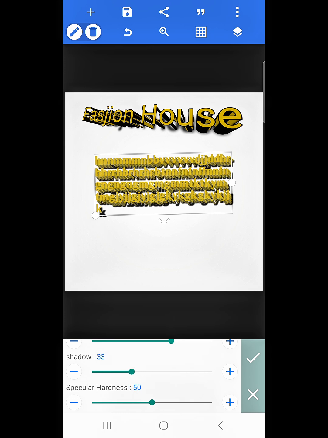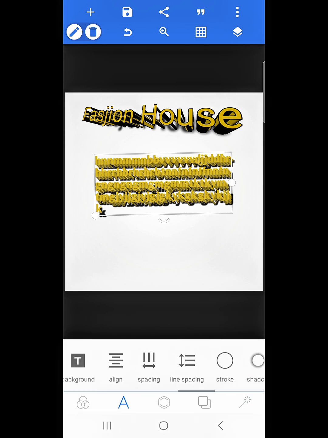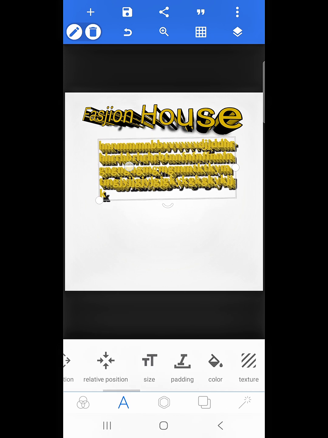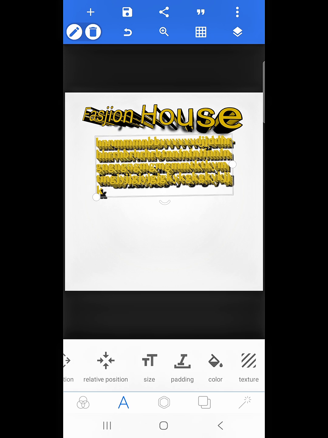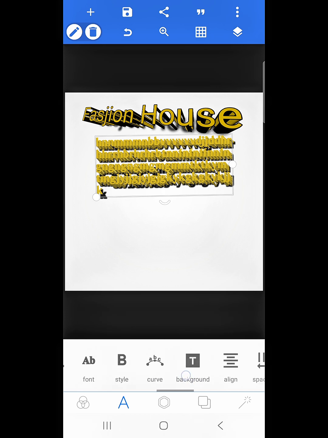All this is for the, what does it call, the 3D. The hardness, you have the choice to increase it the way you want. Once you are done, you mark it. Once you are done with this, the way you want it, let me change this color first. The color, where is it?